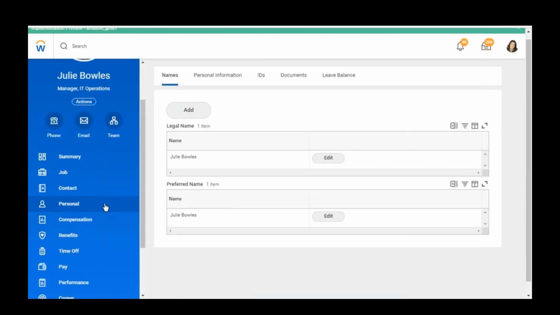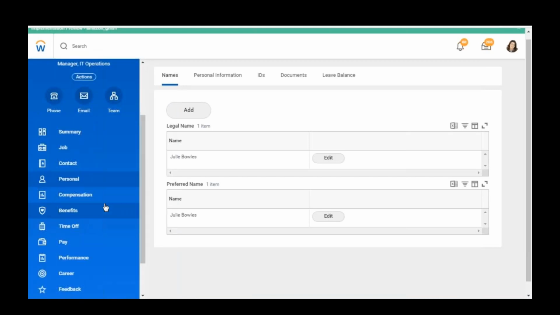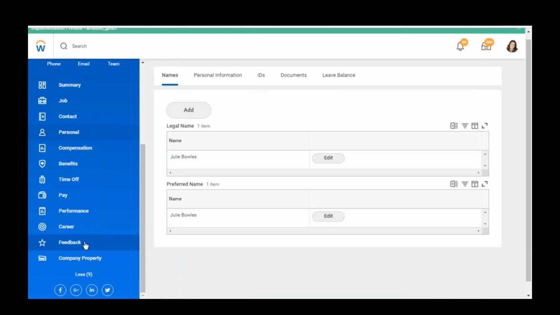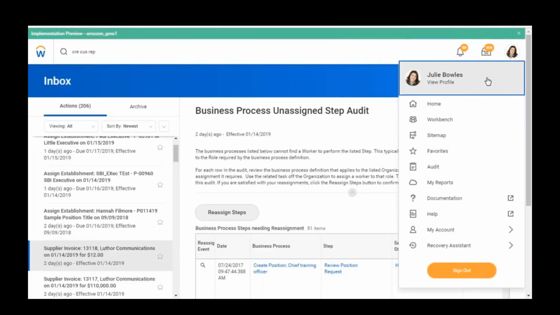So it is a worker profile, more related to your HCM part when we start the hiring of this worker. At which position we have hired, what was the hiring date, what was the job profile, then the contact information, and any IDs related to the US or other countries which are minority. The setup which we enter at the time of SCM, you can visit by clicking view profile.